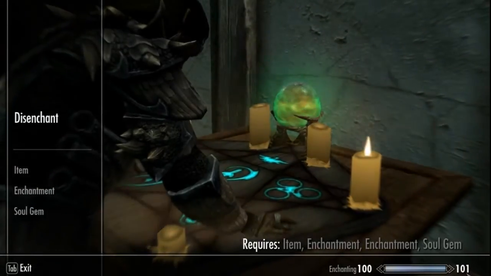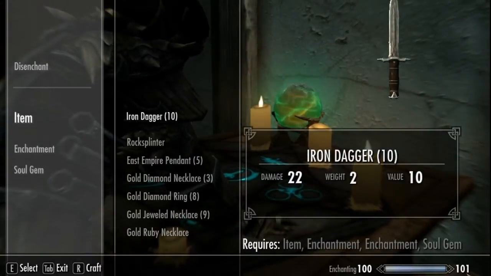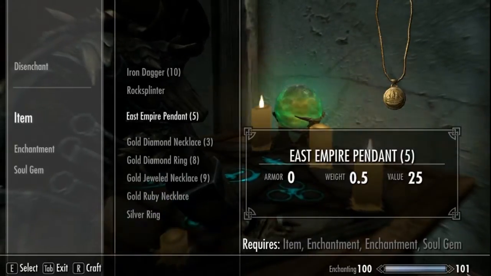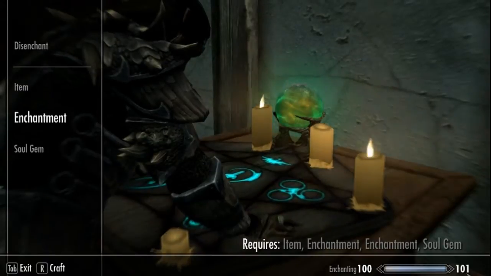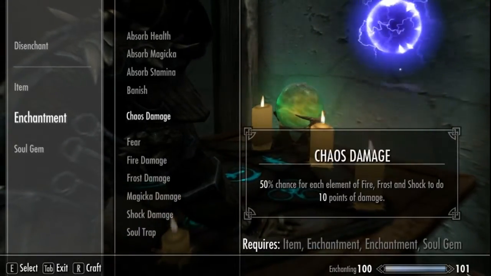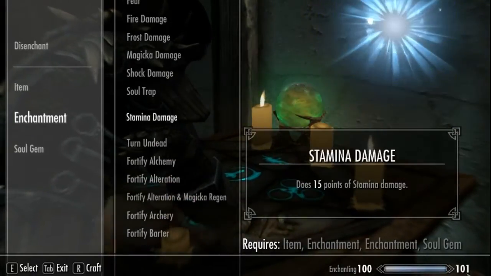The last 3 options are the steps to enchant something. The item section displays all of the items that you have in your inventory that do not have a magical effect, and are able to be enchanted. The enchantment section shows all of the possible enchantments that you have learned from disenchanting. Even though the experience gained from disenchanting is sizable, you can only do it so many times. But once you have a decent amount of enchantments learned, you should have enough to start enchanting your own gear.